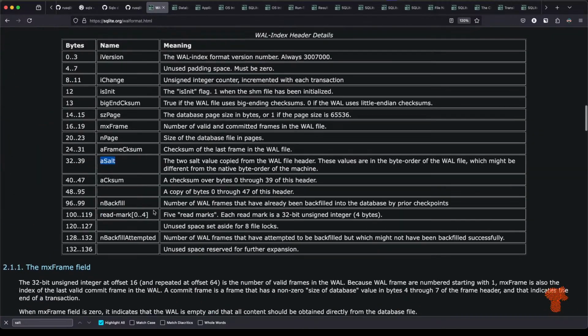At least they specify. Okay, true. Yes, they do specify it. So we could get it from here, right?